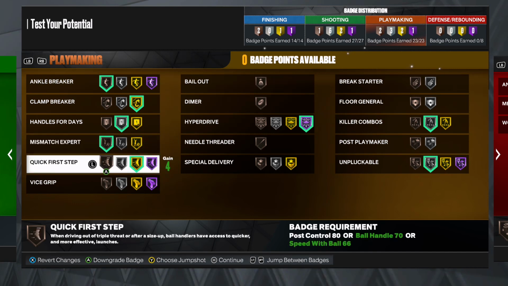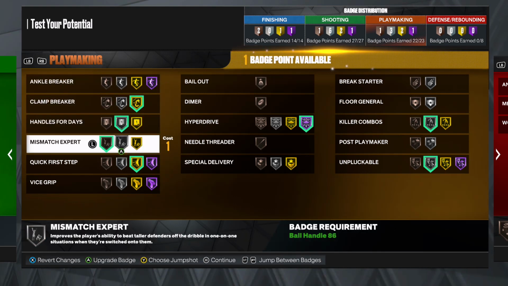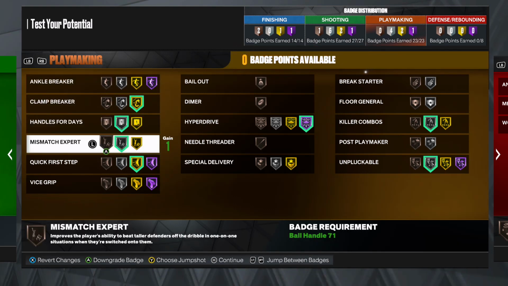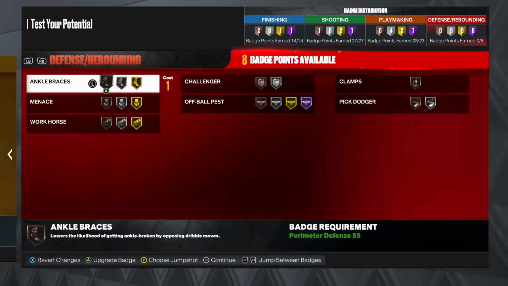Mismatch expert because you know sometimes you're gonna come off a screen and then there's gonna be a taller player. You're gonna want to have to get to that basket. So I would preferably use this mismatch expert silver and then no ankle breaker at all because you don't need it. You literally do not need ankle breaker. You don't need that. So boom.